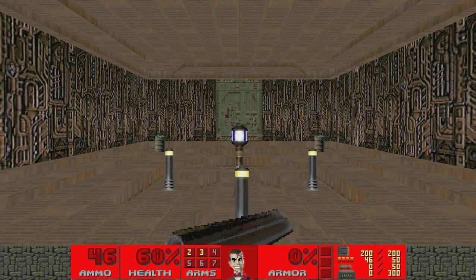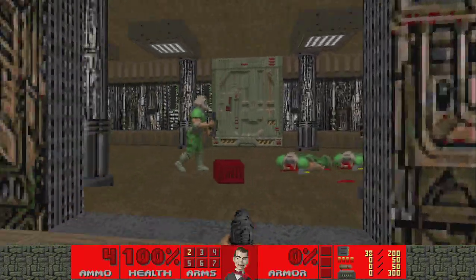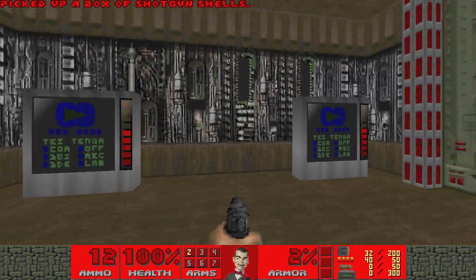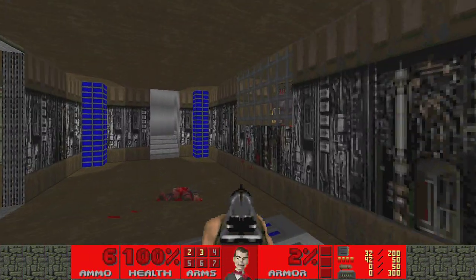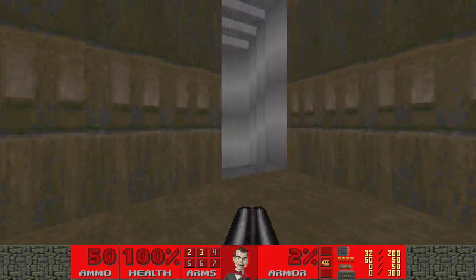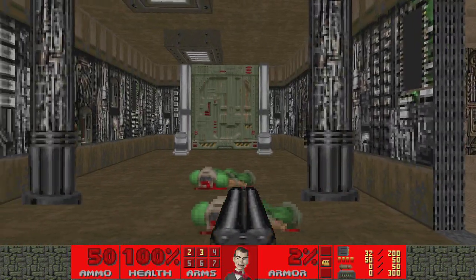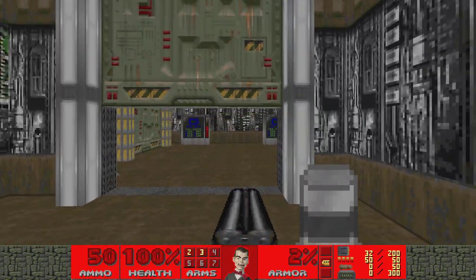Alright. And map 5, the tech base. Fine top hat. Oh, that's armor. Maybe you are supposed to play continuous. There we go. No, maybe not. Yeah, these maps are like Scythe. Bite-sized maps. You see the yellow key and you go get it so quickly. Your objectives are over very fast. It's not a bad thing per se, I'm just saying it.